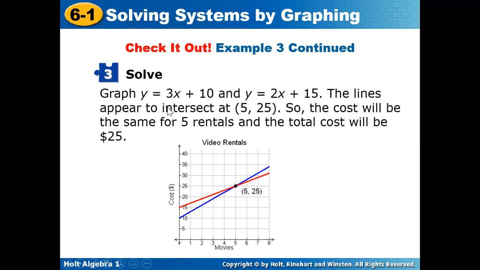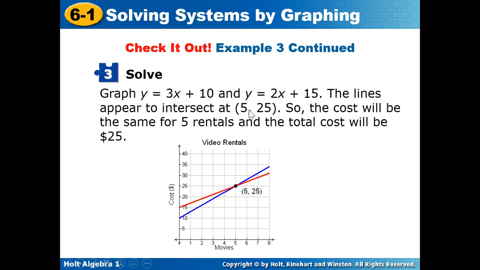Once again, looking at your lines, 3x plus 10. 10 is your y-intercept. And then 1, 2, 3, over 1, up 3, over 1, up 3, over 1, up 3, over 1. This graph is shrunken. So it'd be up 3 over 1, up 3 over 1, up 3 over 1, right? So we shrunk this down so we could see them. Hopefully you've got this on your whole graph paper. It's huge, just taking up so much space.